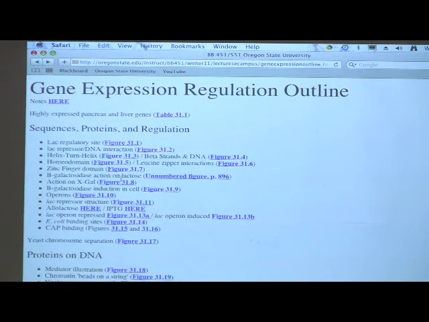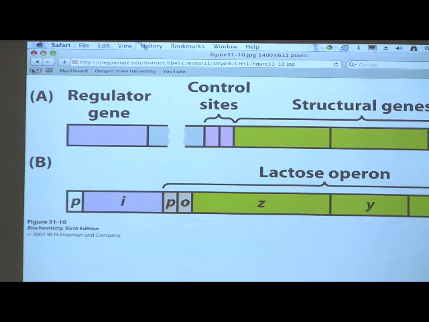All right, now getting back. I'm going to skip over this thing. I'll come back and talk about these protein structures in a bit. What I want to talk about is, where's it at? This is a schematic diagram of the lactose operon. The three genes that are encoded by the lac operon are called Z, Y, and A. They have other names, but for our purposes, we'll just call them Z, Y, and A for the moment.